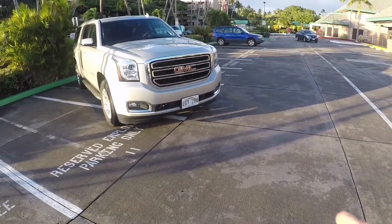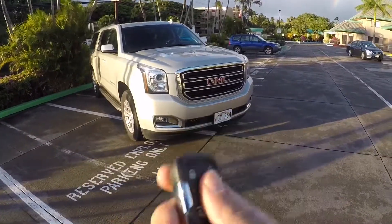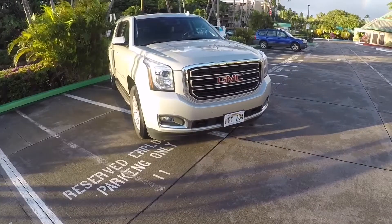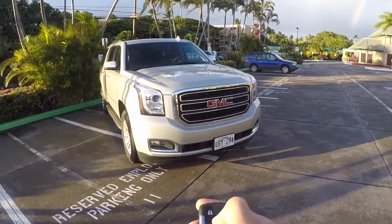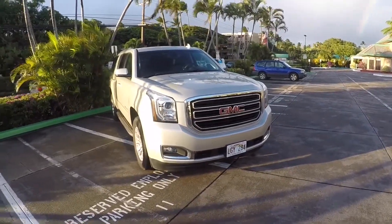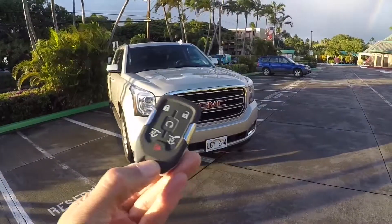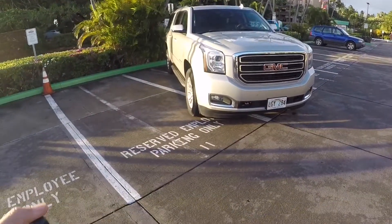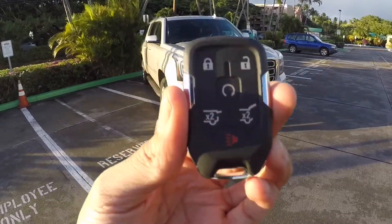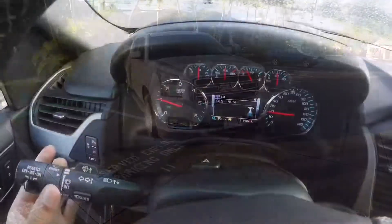Supposedly, according to the manual, you have to lock the car first and then hold the button for four seconds — and there it is. But it's very hard to use honestly. I think it could be done a lot better. On my car, all you have to do is press the button once or twice and it just starts. This one is a little difficult and harder to understand, and that needs to be fixed. It should be done a lot clearer and easier.